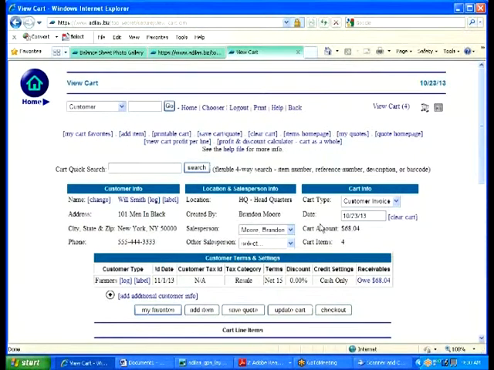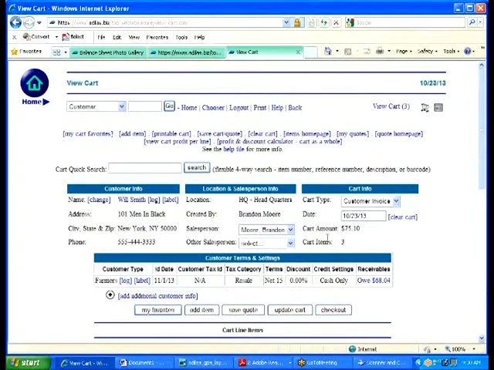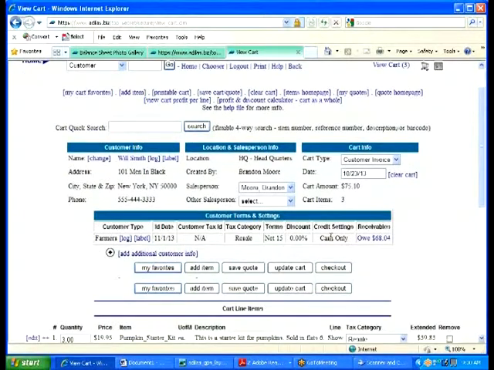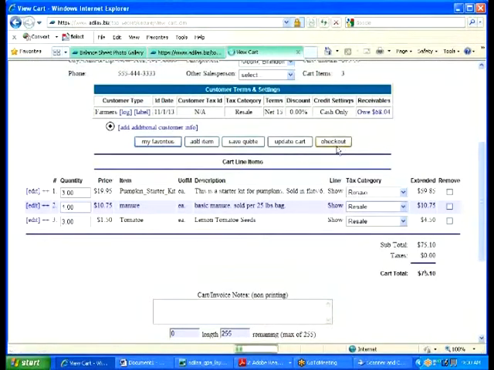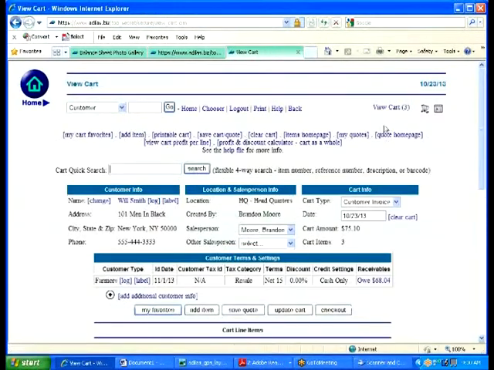Here's some of this, and this time he's not going to get the discount. And I'll just say update the cart. It's still going to remember all the rest of my settings. So this is going to just give me a different value. Hit checkout. Add a line item to that. Sure, absolutely. Watch this. As long as you haven't checked out, like physically said, create the invoice, your cart's still open. You can come right back in here and add it to it.